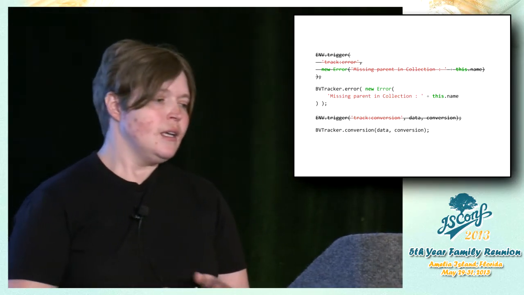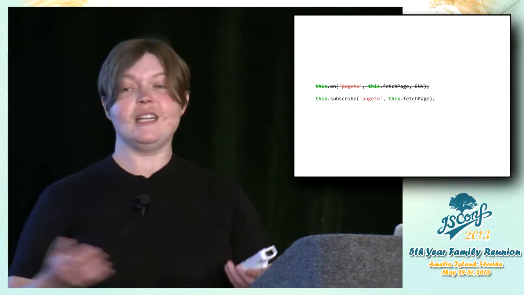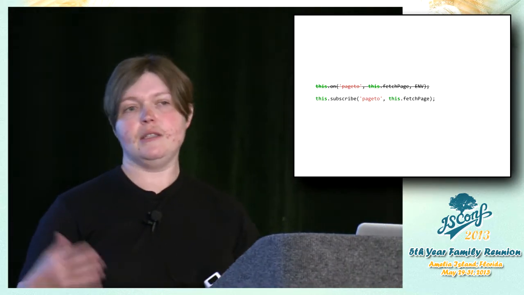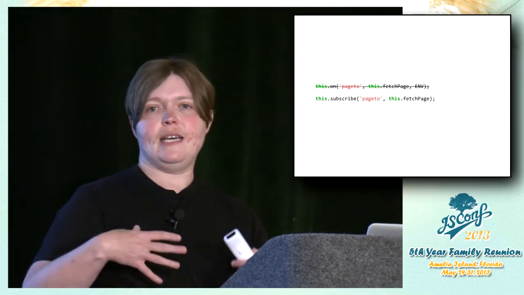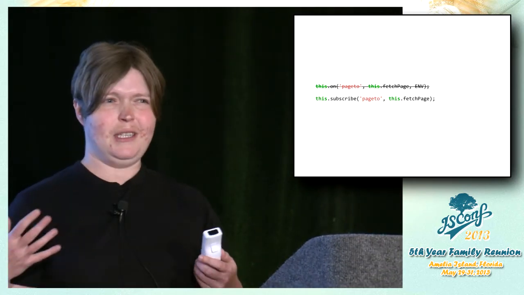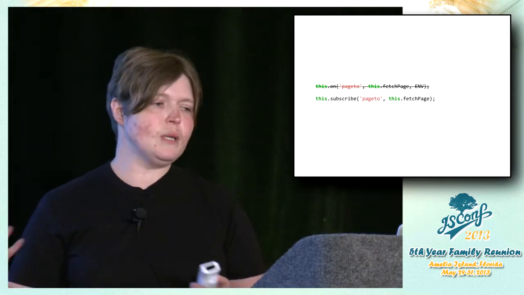So anytime that we want to track that something has happened, we now do that in the code through BV tracker. We eliminated the magical ENV arg, which is a whole long story, but basically it was a weird pub sub system. And so we said, hey, let's make methods called publish and subscribe. And they achieve that same thing, but hide the fact that they're not doing it through ENV anymore. But even when they were doing it through ENV, they hid that inside of the method so that developers weren't having to figure out what this magical ENV as the last argument meant or what it did. We gave them a method that was what it did.